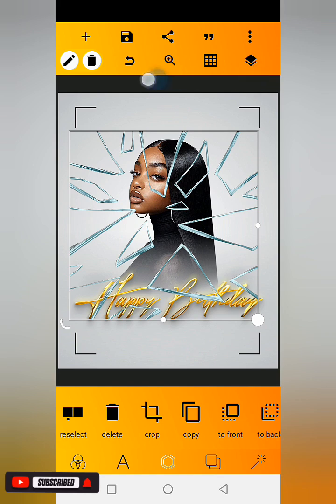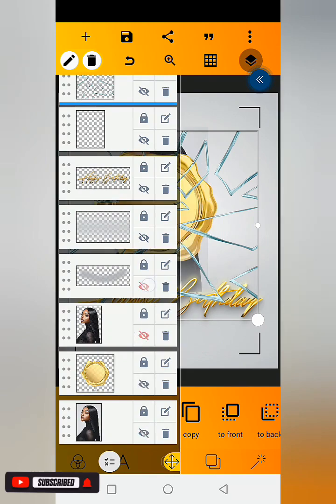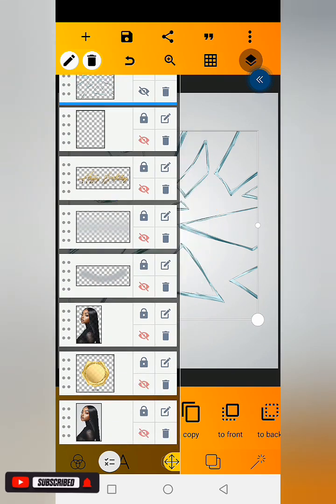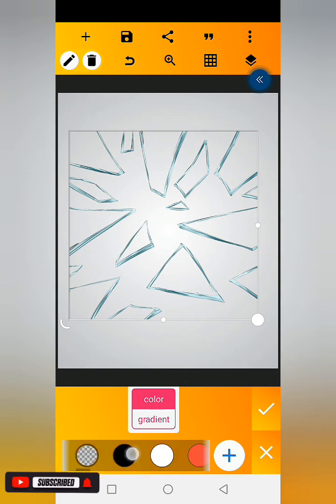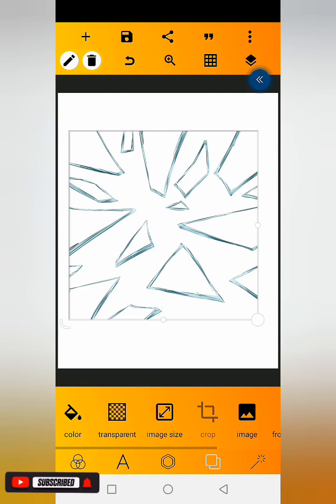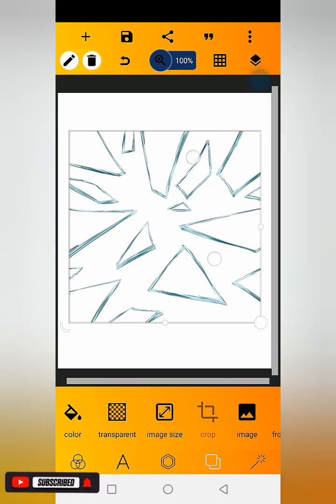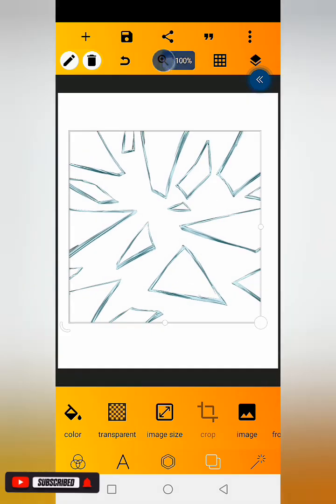So for me to be able to achieve that, I will first of all hide every other thing on this interface. After hiding every other thing, I'm going to change the background to probably white. Yeah, this is actually perfect. So after doing that, let me first of all do it the first way by masking a single image into this particular class. So kindly stick around with me to the end.